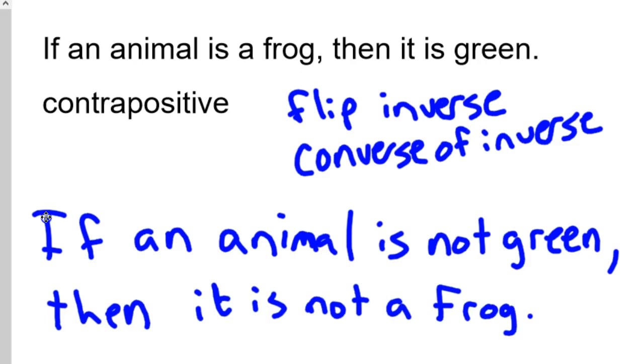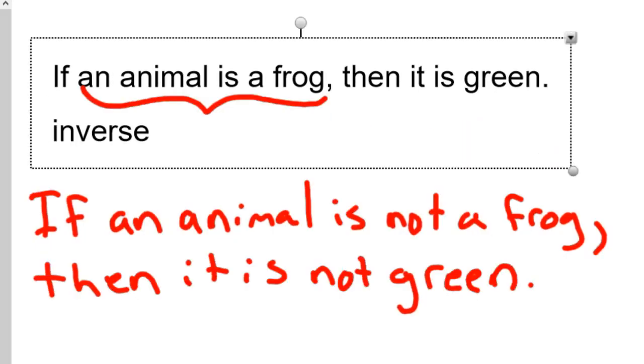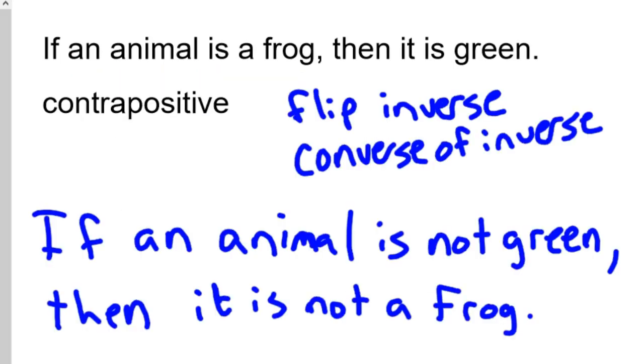So I negated the hypothesis and conclusion, and I did the converse, so I flipped them. Let's go back to the inverse just to show it again. I kept the same order with inverse: if an animal is not a frog, then it is not green. And then the contrapositive just flips that: if the animal is not green, then it is not a frog.